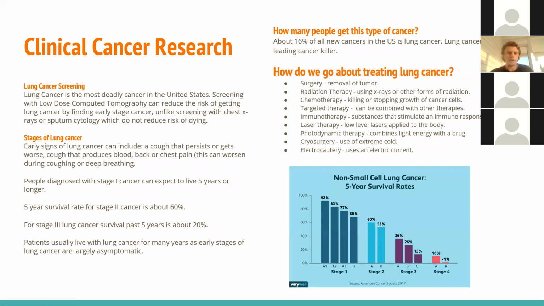Okay, for this part, we're going to go over some clinical cancer research. In lung cancer screening, lung cancer is the most deadly cancer in the United States. Screening with low-dose computed tomography can reduce the risk of dying from lung cancer by finding early-stage cancer, unlike screening with chest x-rays or sputum cytology, which do not reduce risk of dying.